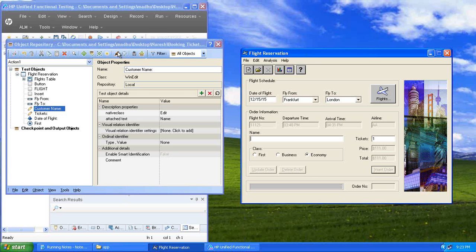This is one of the clear indications that, okay, my object properties and values have been changed to the new application object properties and values. Now, hold on. So the properties are okay, but the name is not changed. Now, suppose the name is not matching, will it run? It's okay. Name can be anything. This name and this particular name can be anything. But your UFT or QTP will always identify the object based on the properties and values only.